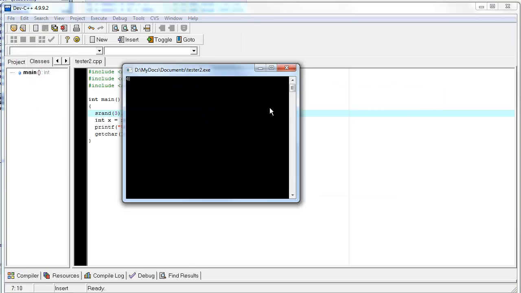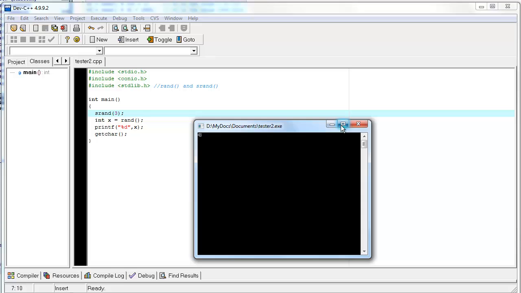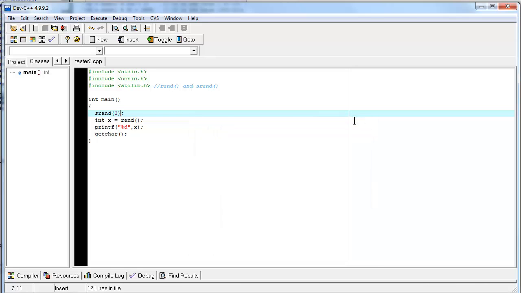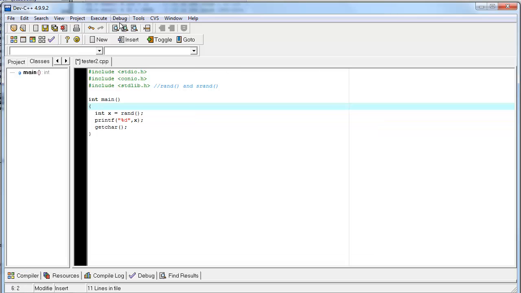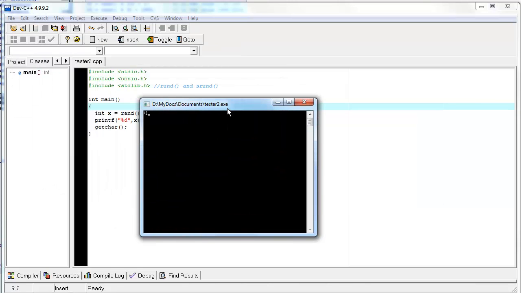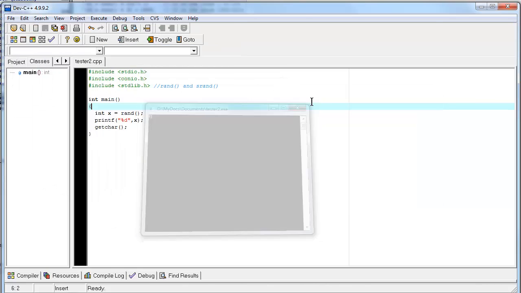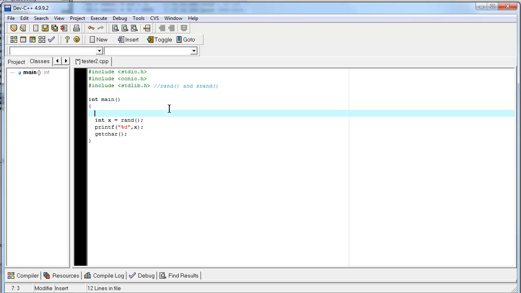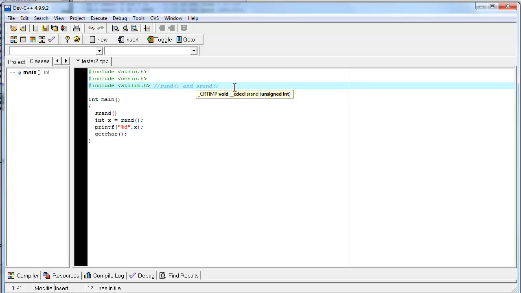Now it's 48. Okay, so you guys can see this is not very useful, because we can put a number in there, but it's not going to be random because we're in a way choosing the number. How do we stop that? How do we make it to where the number is 100% random 100% of the time? Well, we retype the srand, and we need to seed it with something that's going to continuously change.